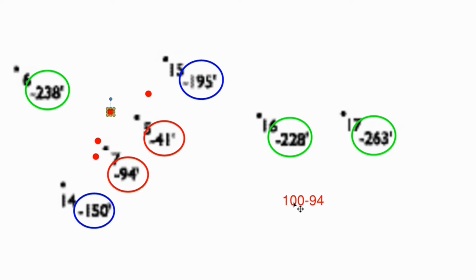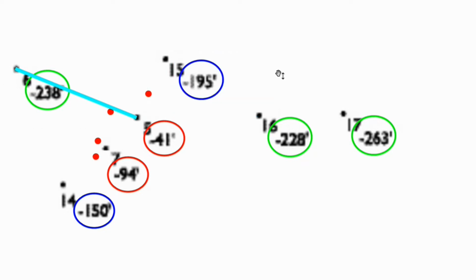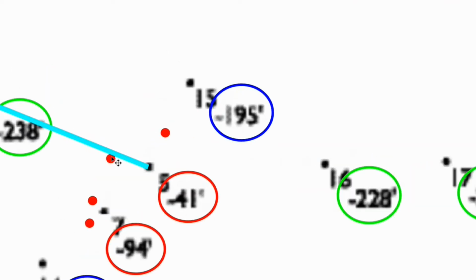Okay. Same thing here, 41 to 238. Do this ratio again. Draw a line from here to here. Got 100 minus 41 divided by 100 minus 238. That's saying 40% of the way across. So there's about the halfway point. We're going to bring it a little closer to 41.